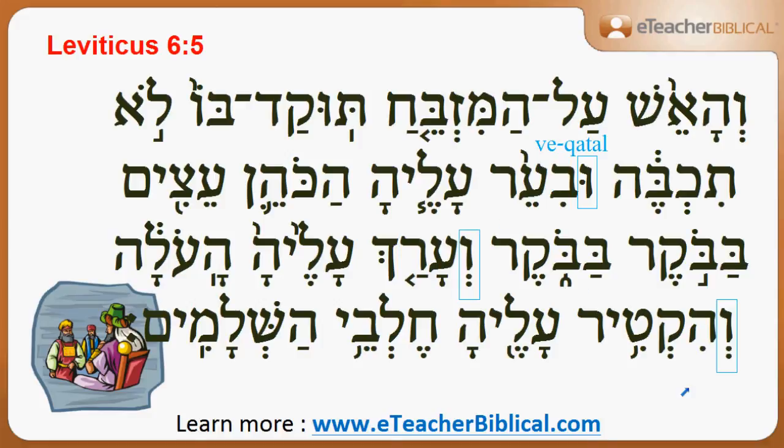I probably want to find also iktol because they really go together a lot. Remember, the weqatal opens the clause, and the iktol will not open the clause. So I'm going to look for something with the letters eitan. Here I have one, let me circle it in red this time. So I have 2 iktols. I have here te, and another te, that's she, referring to the fire, a feminine noun in Hebrew, and also here she, again referring to the fire. Here that's he, referring to the priest, and that's he, referring to the priest.